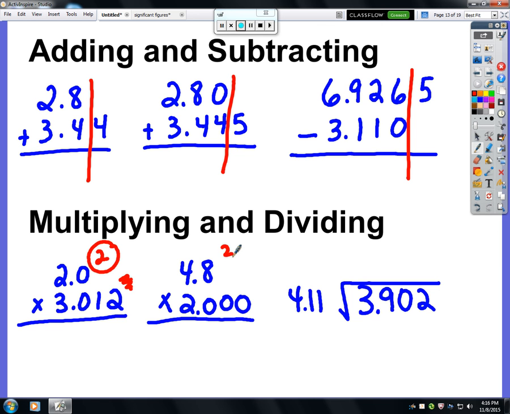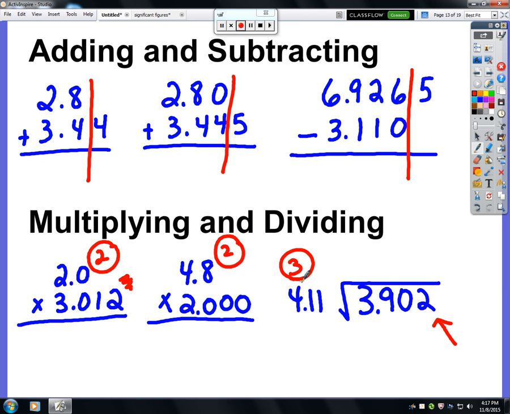Taking that in mind, what do I have here? I have 2 here, don't I? What do I have here? More. So do you need to count them? No, I don't. My 2 limits me. How many do I have here? I have 3. How many do I have here? More. So bottom line, what am I looking at? 3 for my answer. Okay?